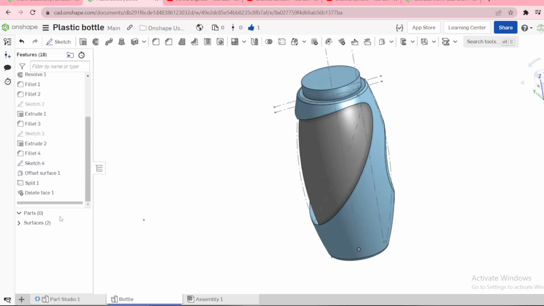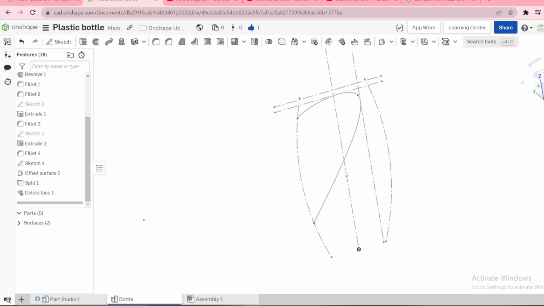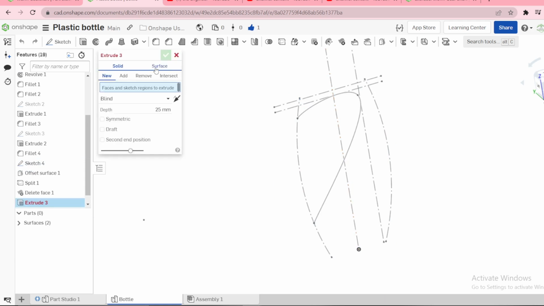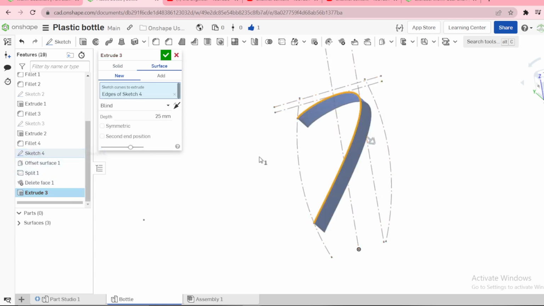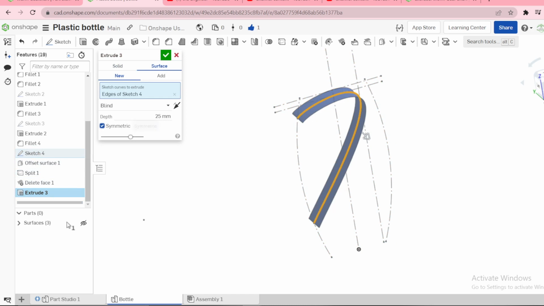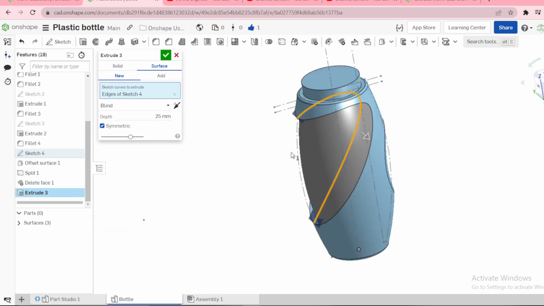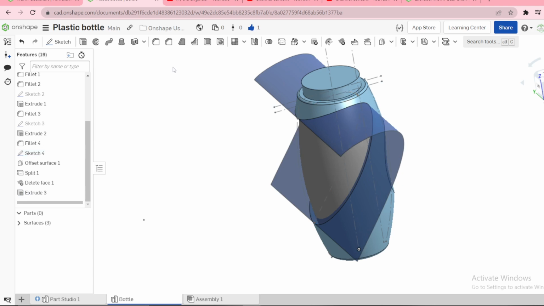Before I hide the sketch, I want to hide these surfaces, all of them. I want to extrude a surface using this sketch. Surface using the sketch. Then I want symmetric. I can show this to make sure that it cuts completely. Yeah, like that.